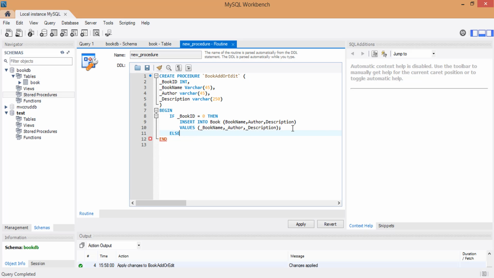In the else part, we will update the table with the given ID. I will show you how you can do that. Update book set book name equals given book name.